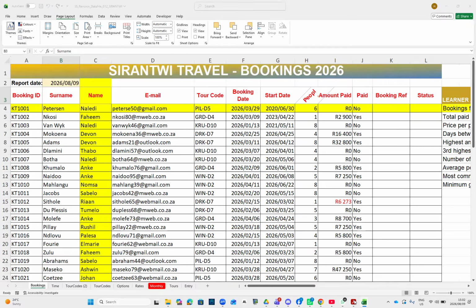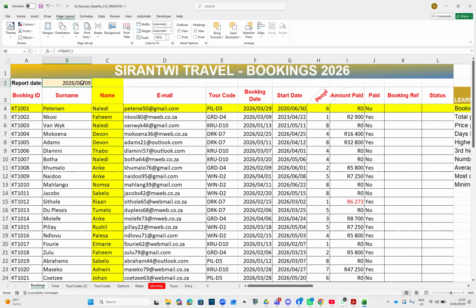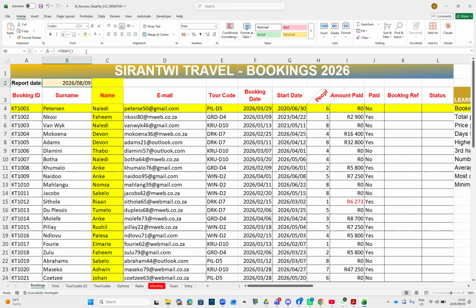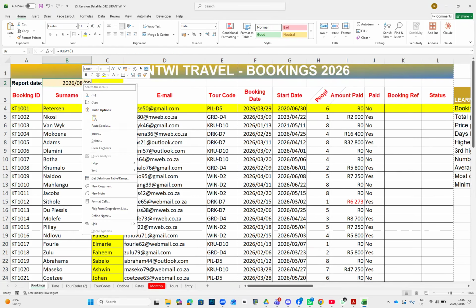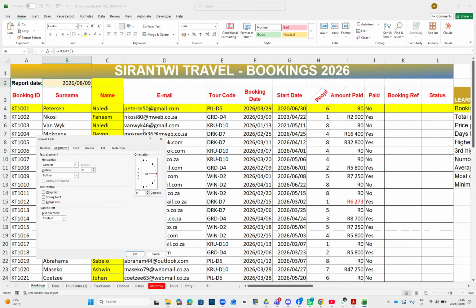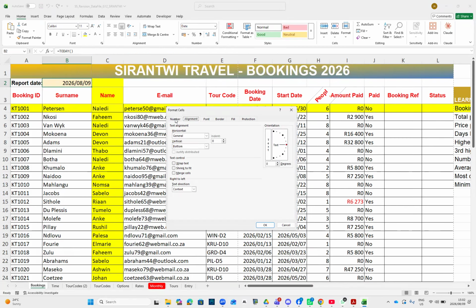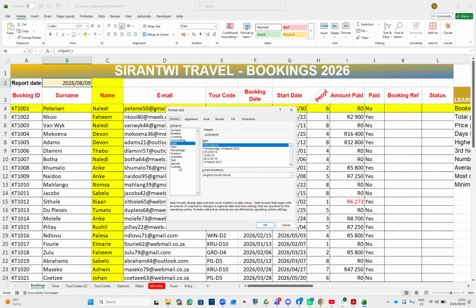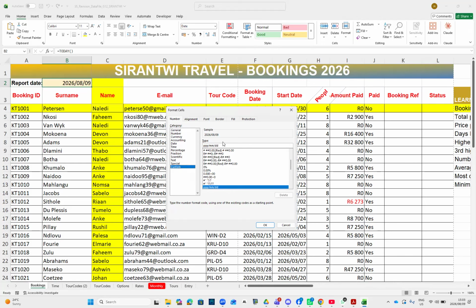Now, when you insert this, you can also modify it. Maybe the question can tell you to make changes to this particular date so that it displays in a certain pattern. Remember, it's part of format cell. So you right click and choose format cell. Then you go to number format, then you go to custom so that you can customize it. Let's say we want it to be the day first.